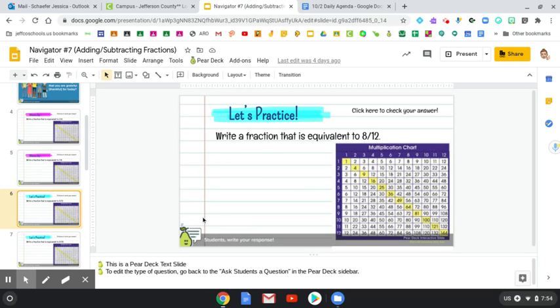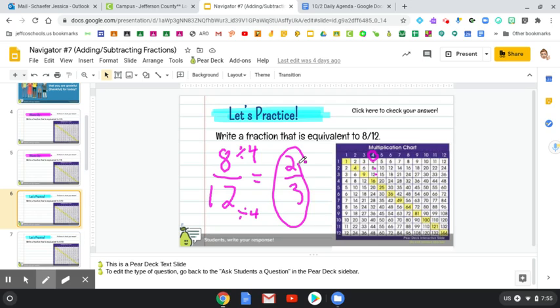So I want you to come up with something that is equivalent to 8/12. You could simplify, reduce it, divide, or you could multiply. So for example, if I deal with 8 and 12, let's see, I see 8 and 12 right here in the 4's together. That means I could divide them by 4. So let's try. Divide by 4. And if I have to do that to the top, I'm going to do it to the bottom. 4 would go into 8 twice and would go into 12 3 times. This fraction would be equivalent.